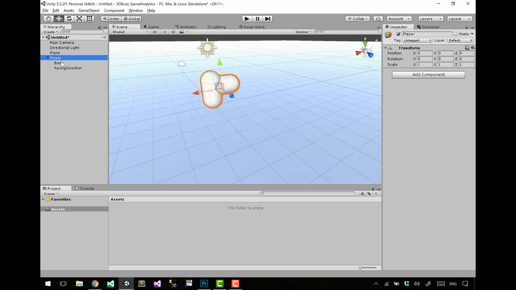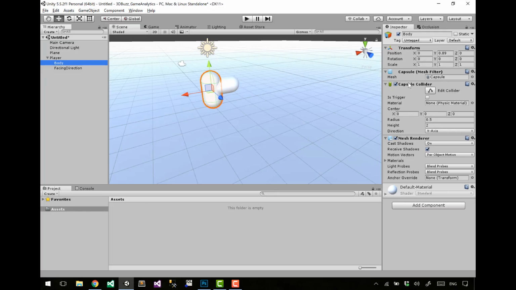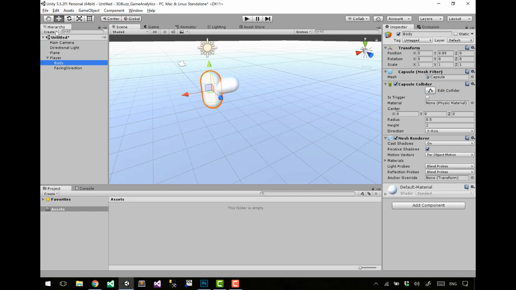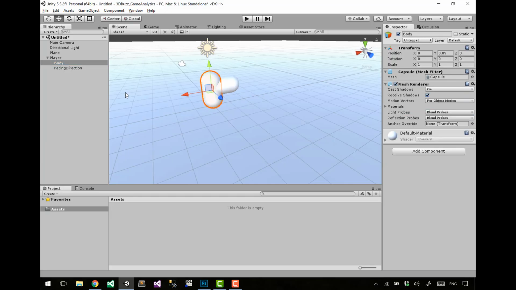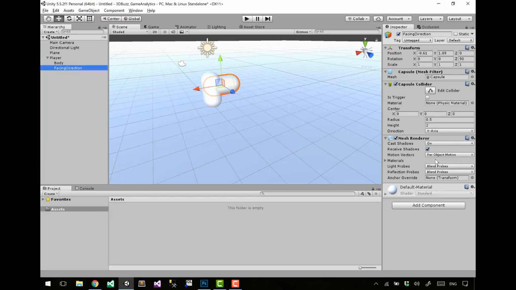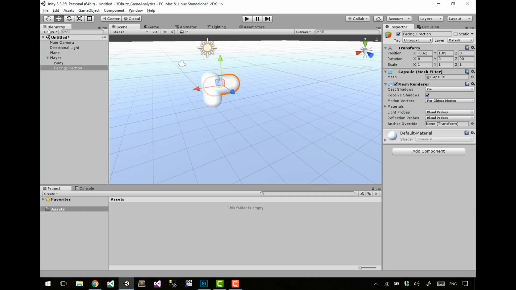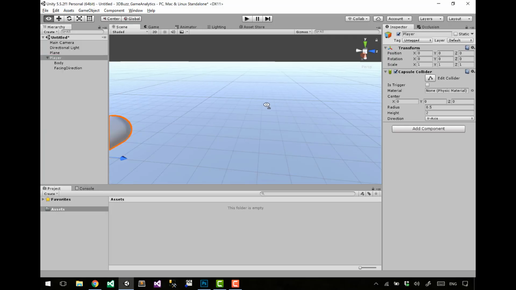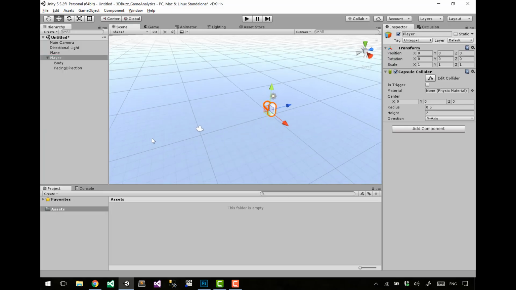Rightio, so our player needs to... Our body doesn't want to have a capsule collider on it. So we will just copy this, and we'll move it onto our player and paste the component in. Paste as new. That's pretty cool. Now we'll go to the body. You do not need to have a capsule collider. You can be removed. Everything else is good. Facing direction, you do not need to have a capsule collider either. You can be removed. And now we have our player and we can see where he goes as he walks around. Rightio, let's quickly find the camera.